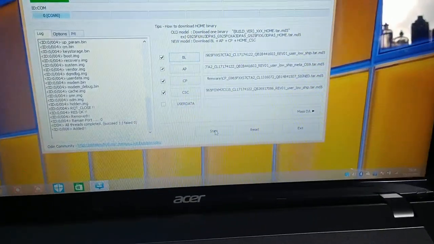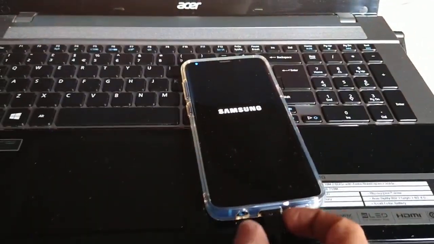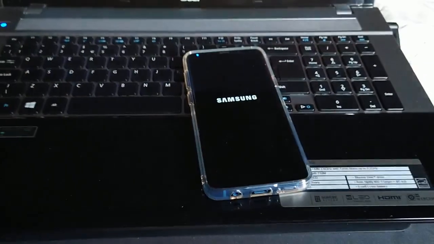Okay, so from here you can select exit and unplug the device.